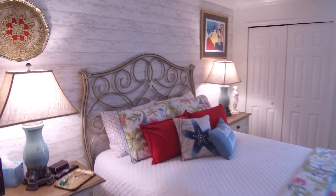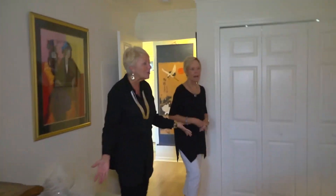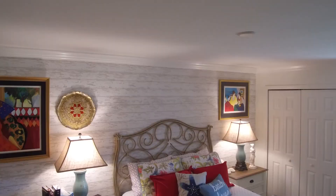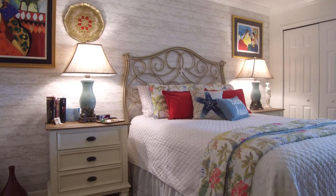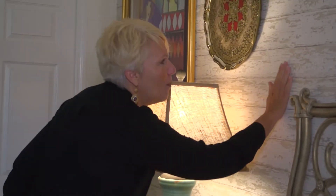Now we're going to come this way into your bedroom — you did something really unique. I wanted this room to be kind of beachy, like a beach cottage. I had contemplated putting real wood on this wall, but my son, who has his own wallpaper business, said they make paper now that looks so much like wood you almost have to touch it to be sure it's not. He hung the paper for me and I think it does look like wood. When I walked in, the first thing I did was go wow — I thought it was real! It really looks like a little beach cottage.